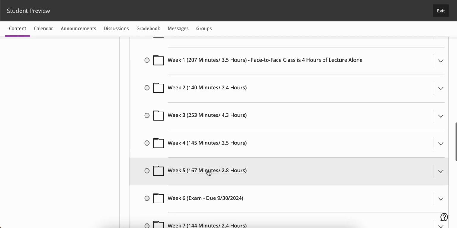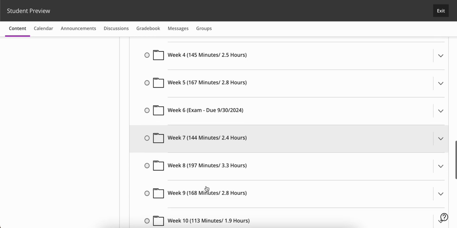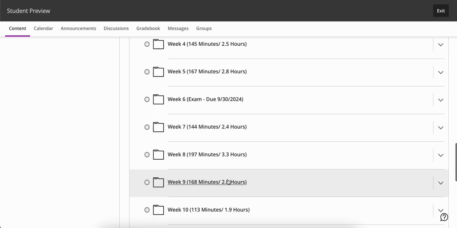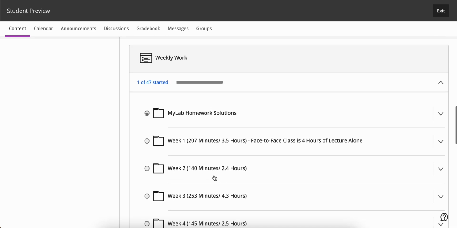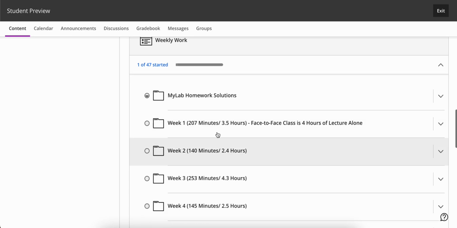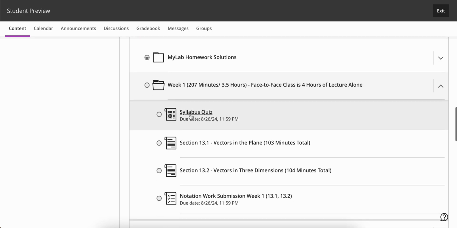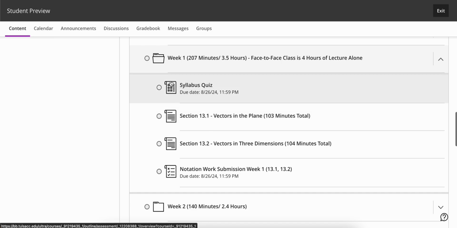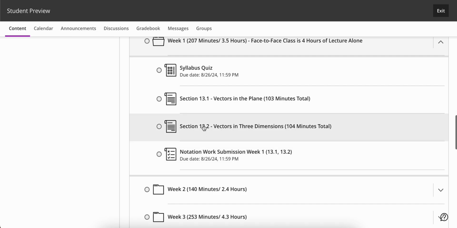These numbers are pretty low, I believe, for a total time requirement for an online 4-hour credit class. So I think it actually probably takes a little bit longer than what's there. I think their average student is a pretty sharp student. So what this looks like, you'll go in here. I need you guys to do a syllabus quiz this week, so please do that. Do it until you get all answers right. I believe you can. And then here's how it's broken down.